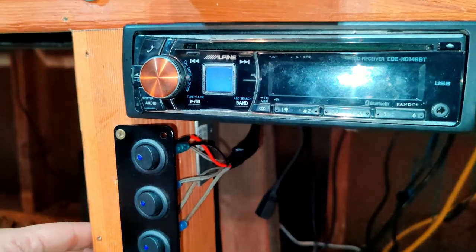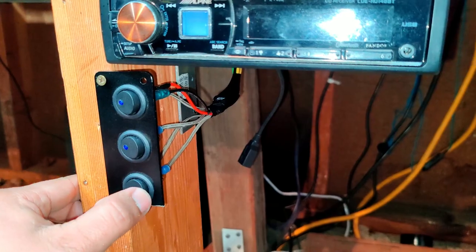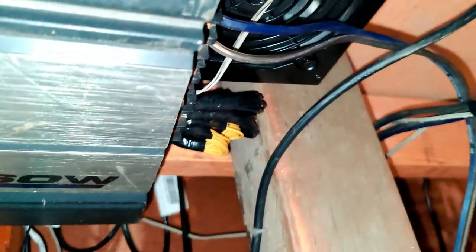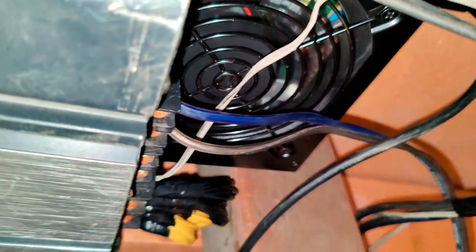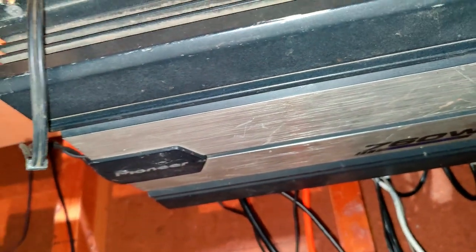So moment of truth, let's turn on the power supply. We should expect no LED. There it is. But if we come down here, should be able to see that the power supply fan is spinning, meaning we have power. Over here you can see that the LED for the amplifier is turned off, which is good.